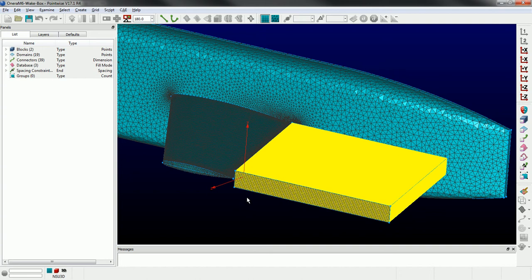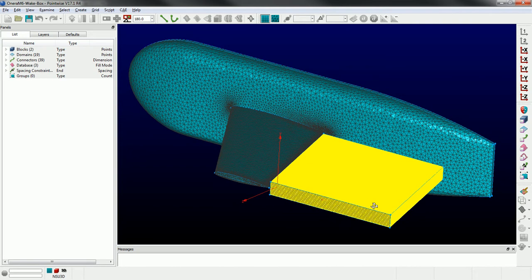And you can create these out of hex elements. You can create just a refined tet region by creating a block full of tets. You could create a prism block back there. And the idea is basically it's very similar to the detached wake sheet, except you're creating a block downstream of the wing. Okay, so I basically, in this example, created a hex block, and then you'd add it to the block definition just like we did before.